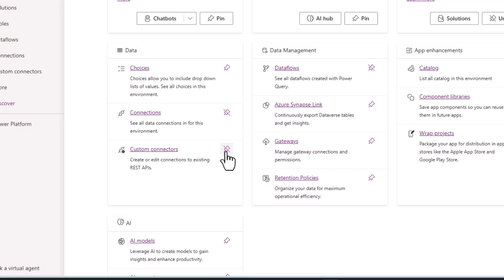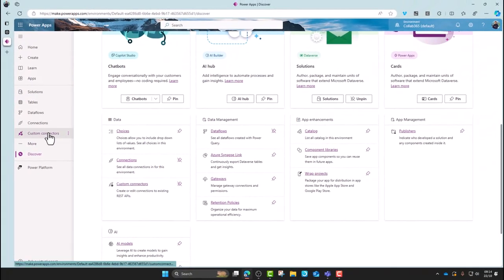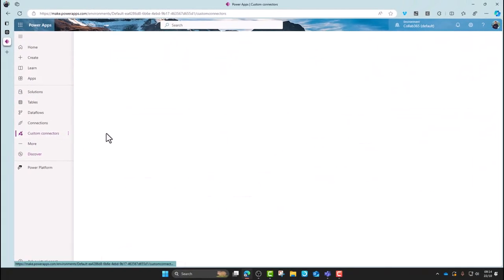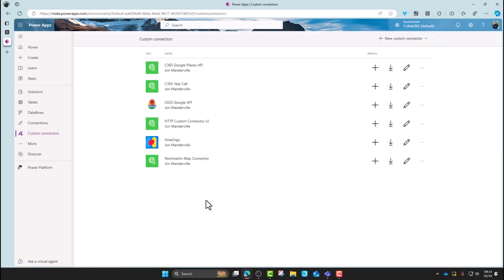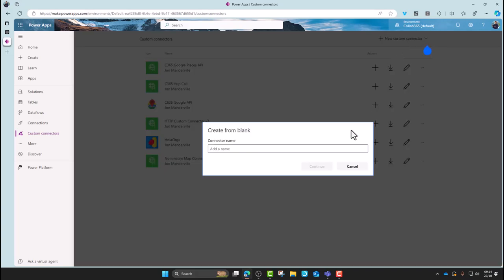If you want to just pin it to your sidebar like I have, you just click there. But what it looks like is this. You'll see any connections that you set up before on this screen. But what we're going to do is go and set up a brand new custom connector. In this video, we'll just choose a new service that we're going to connect to, and I'll show you that process. The idea of then using that connection in your Power Apps or your Power Automate flow, I'll save for another video, and I'll actually post a video for you which is a good example of where you might go and use one of these custom connectors.